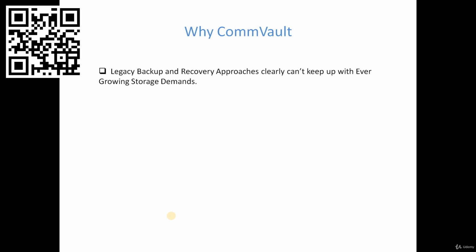The first thing that we talk about today: in today's IT industry the technology is growing and the data is also growing along with that, and the end users' productivity is based on the data because we are using data everywhere. Hence, one of the disadvantages is that legacy backup solutions such as NetBackup or the old Avamar or Networker are not able to meet the growing storage demands. So this is the first pain point.